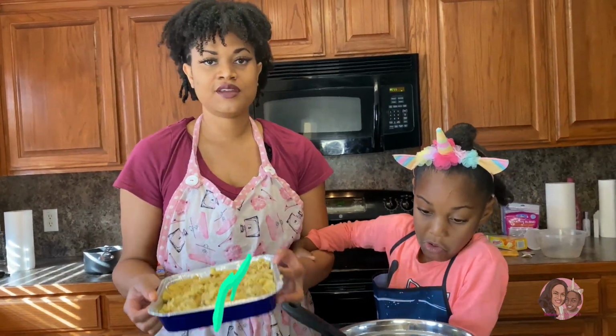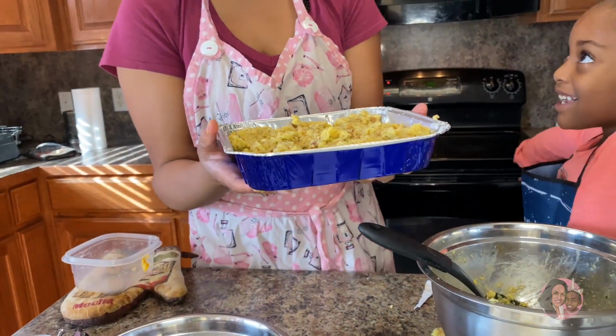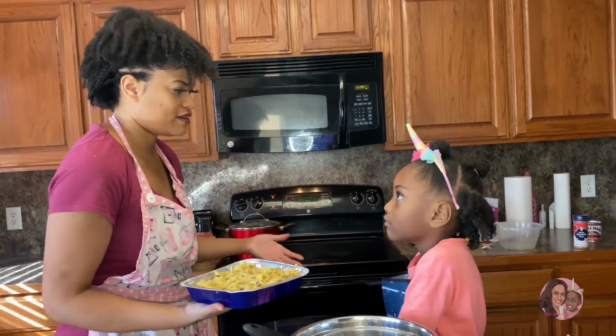Alright, so here you go. We have this stuffing. Nice and good. Now we're going to put it in the oven because we want a little brown on your stuffing. That's the best part, is the crunchy part of the stuffing. Yeah. Okay. Oh, no, that's not ready yet.